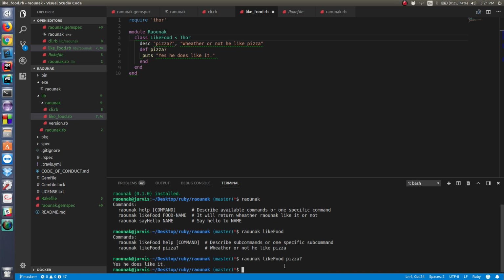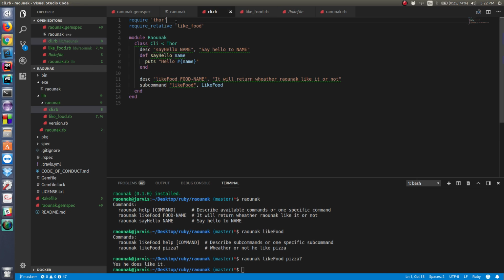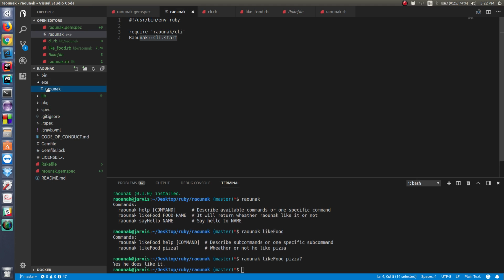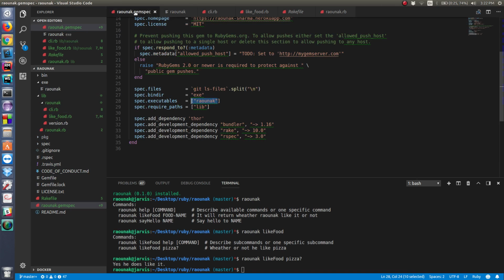So this is how you make CLI applications in Ruby. You can extend that as an application and add multiple files over here. You can obviously improve the project structure by requiring things at one place. But the most important thing I wanted to tell you is making this executable by your app's name, providing that executable information here, and starting your CLI. So our CLI app is our starting point. This is the important thing to note while making a CLI application in Ruby via a gem.